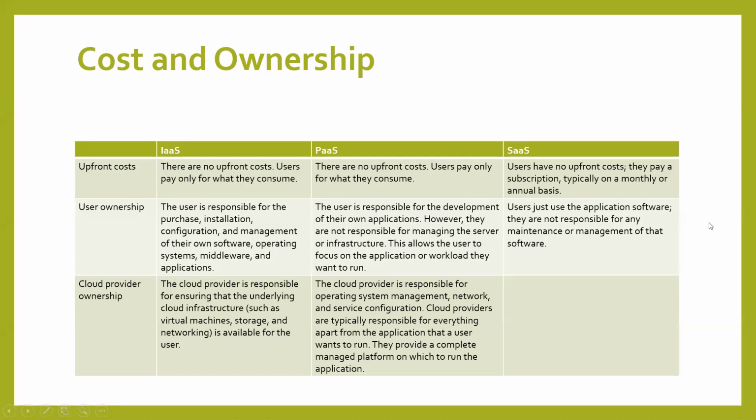And cost and ownership. So here you can see the difference. Okay, so cost and ownership in IaaS, infrastructure as a service. Okay, so there are no upfront costs. Users pay only what they consume. So here same thing, PaaS also same thing, you just pay what you consume. But SaaS is different, because you have to pay for the subscription. So as I said, it's either monthly or annually.